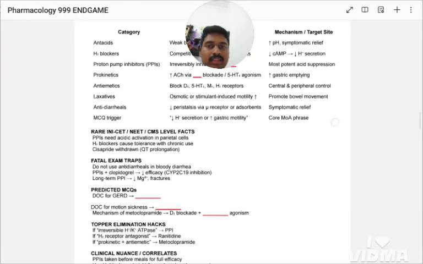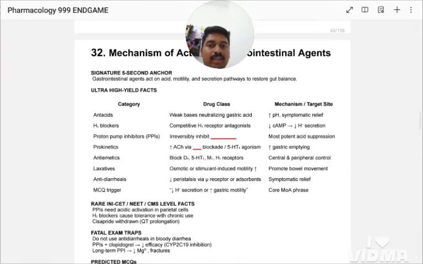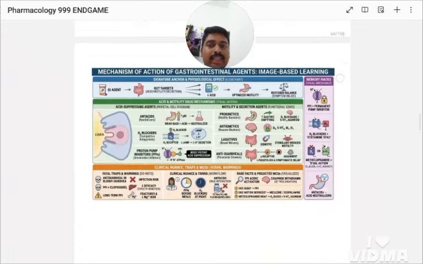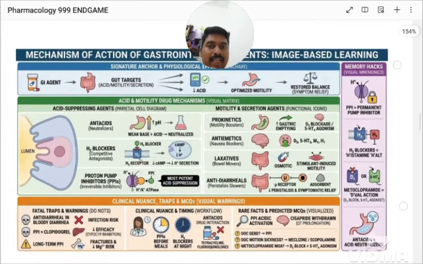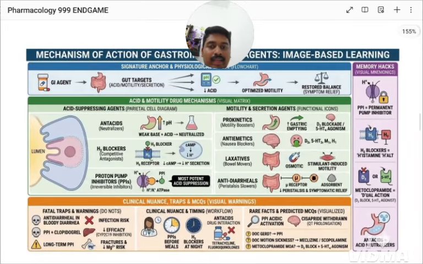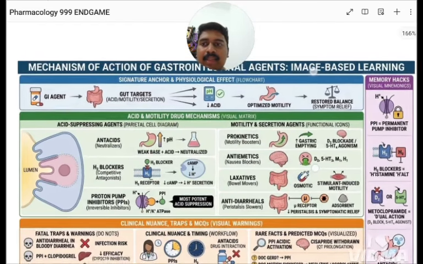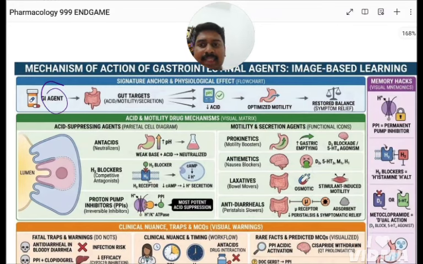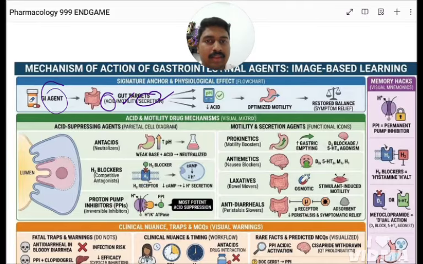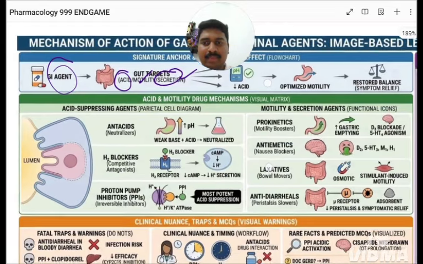So we have finished potassium sparing diuretics. Next we'll go to GIT. In GIT we'll be going through mainly antacids and secretory agents, antimotility agents. In GIT we have very few questions which are asked in pharmacology as such. Basically GI agents target either acid production, or they affect motility of the gut, or they increase or decrease secretions. So we'll see some antacids.